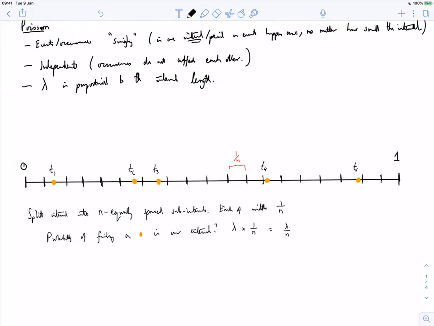I mean, put it this way. If n was 1, then it would just be lambda over 1. That's not particularly useful, is it? But the larger and larger we make n, the smaller this number gets, because essentially we're breaking this down into finer and finer intervals, and it's less likely we're going to get one of those dots in those intervals. Clearly, if one thing happened in a particular interval, then the probability is going to be greater than 1, because we know we've 100% got it. So the probability of finding a dot in our interval is going to be lambda over n.